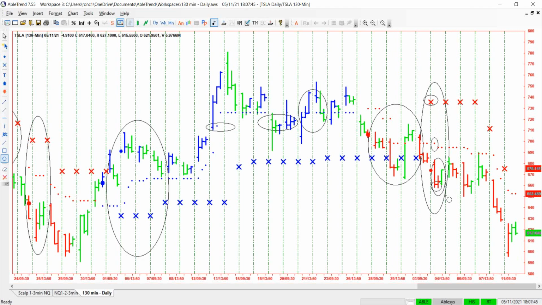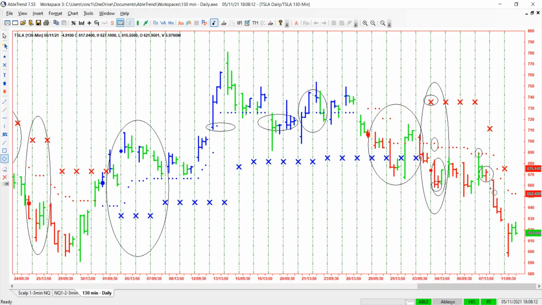You need to have the colors lined up, and the first time they all come together, that's the lowest risk time to get in. Now, this is another sweet spot here. It's a little more obvious on this one. A sweet spot is a pullback back up, in this case, back to the red dot. The bar goes from green, which just means neutral, or pullback, back to red. That'd be a sweet spot.